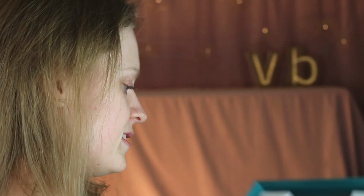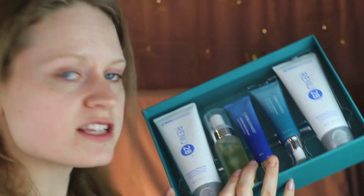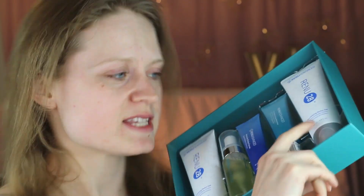They sent me the Revitalizing Redox Gel, Ultra Replenishing Moisturizer, the Intense Redox Serum, the Gentle Refining Cleanser, and the Revitalizing Redox Gel. So it looks like they've sent me 4 different products with duplicates of this one. Got everything packaged in this nice little box. I'll take you through what each of them look like, all right?